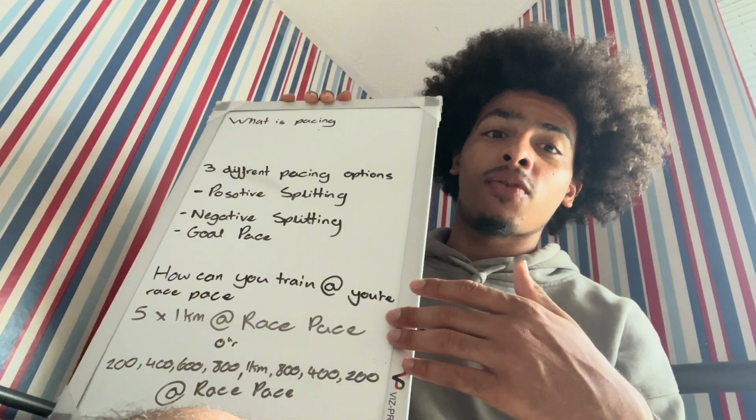So whether you're doing the 5 by 1k, the pyramid session, or whatever sessions you do, you have to have recovery. That's something like a 1 minute jog or a walk, or something that helps you lower that heart rate, and then you build it back up. The importance of recovery during reps is to allow your body to cool itself down and make sure you're ready to go into the next rep. It also helps you control that pace, because if it's a new or faster pace than you're used to, it gets your body used to that. So when you come back to it, maybe in a couple of weeks, the pace will feel easier than it was before.